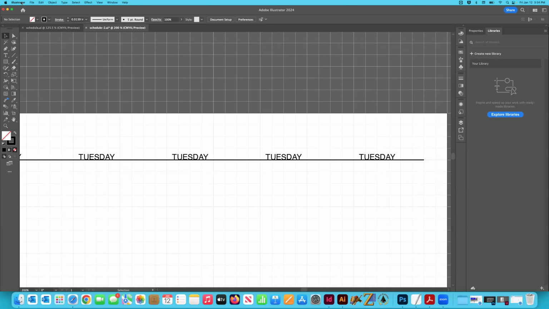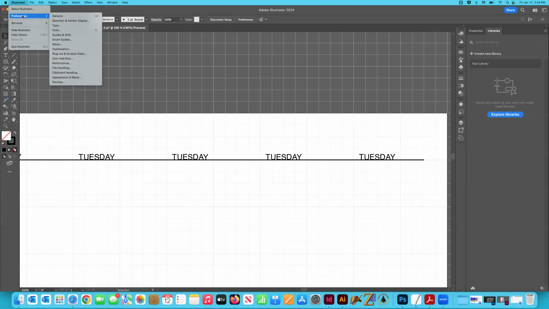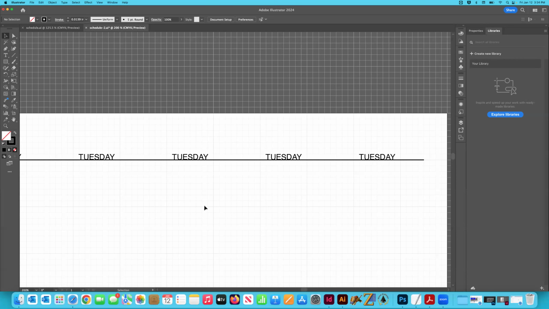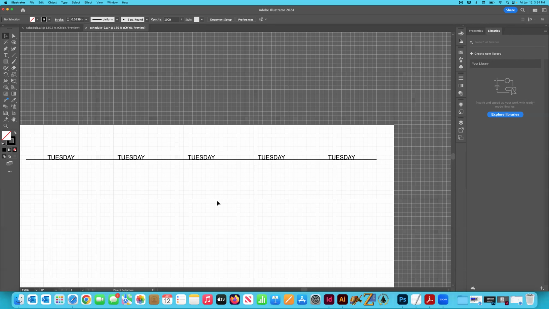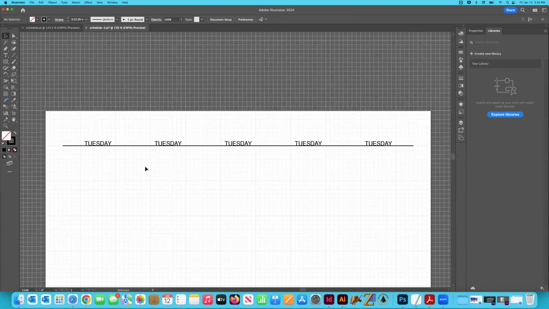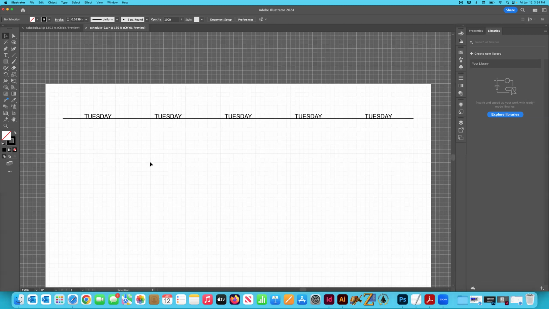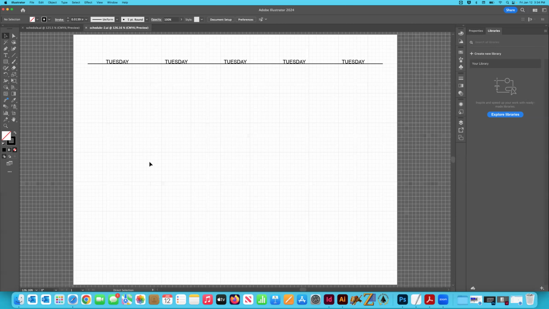Okay. So I'm going to come back here, go to Preferences, Guides and Grid. I'm going to change this back to 8, because that makes sense. So yeah, we're setting things up. Now I want to save, Command S, just so I don't lose any work. And then I'm going to hit Command 0 so I can see my artboard all together as one. It's a good start. Yeah, really simple, right?